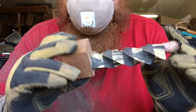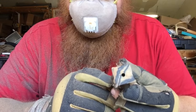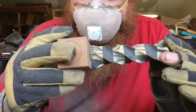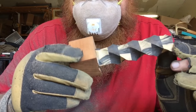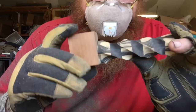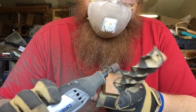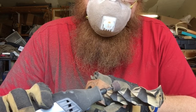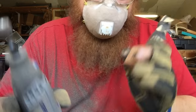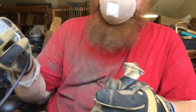Okay, so now I'm done pretty much shaping it, and we've got a nice twist, but there's two things. The mouthpiece needs to be shaped, and if you look along here, there are like spikes along the twist. Like there's one right there. There's a really pronounced one. So you gotta knock those out. When you do this, go back and forth. Don't go up and down, because if you go up and down, it'll get caught in these little valleys, and you'll end up taking away more than you want to. So make sure you go back and forth like this. So, I managed to get all those, and now all I gotta do is shape the mouthpiece.